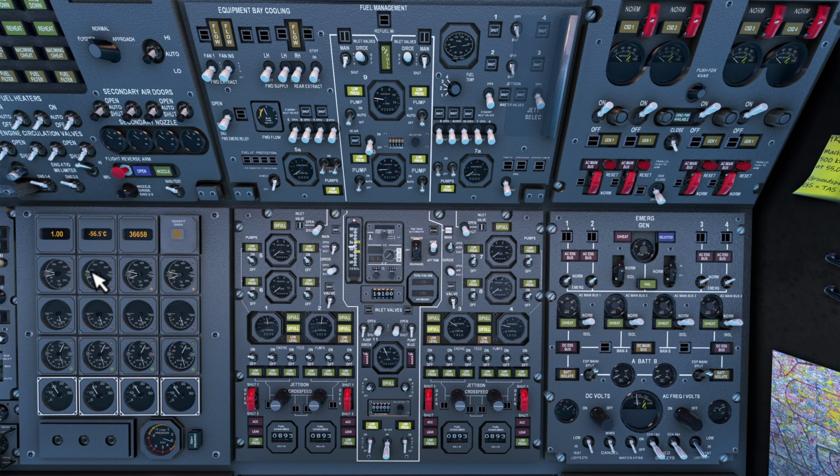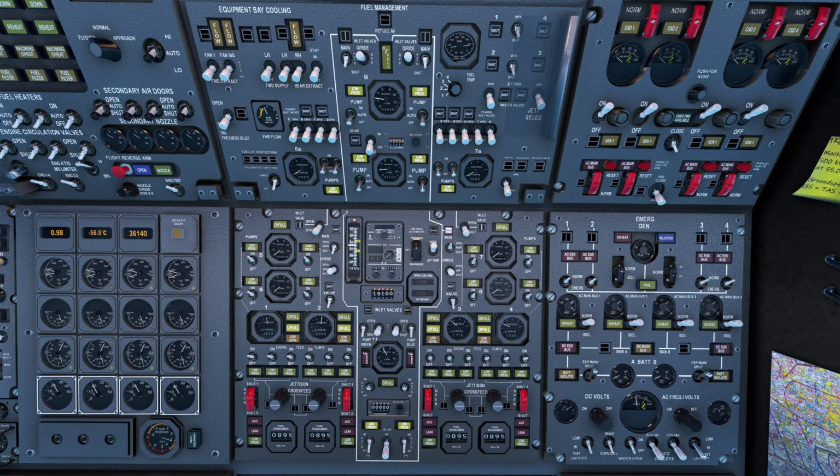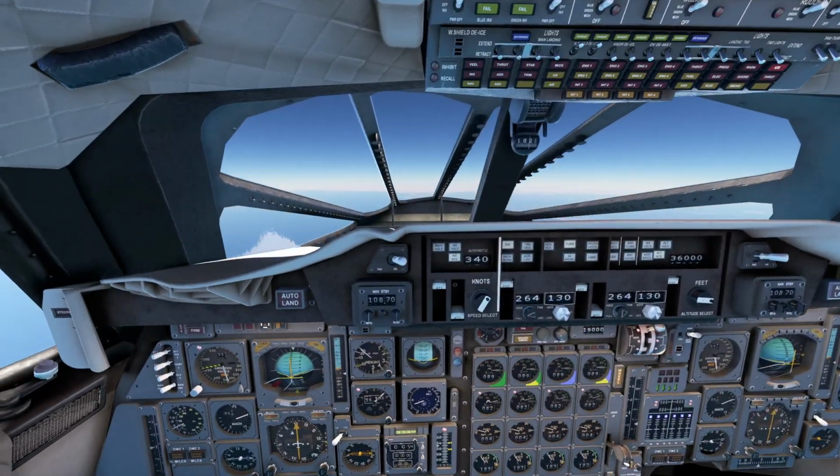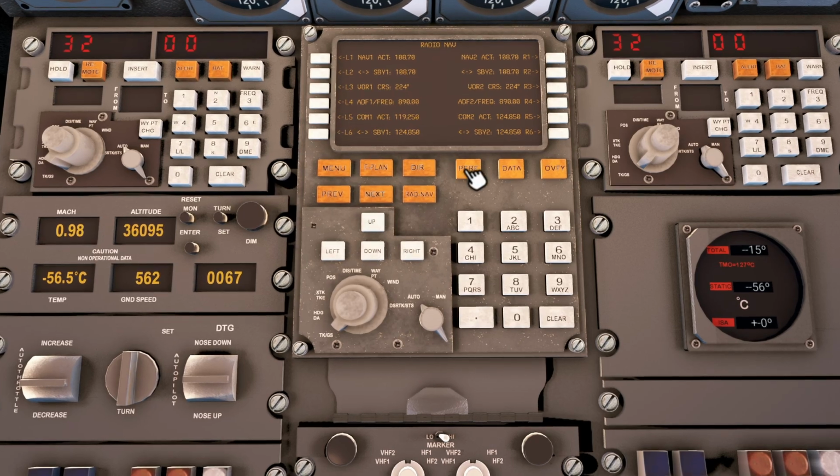About subsonic, approaching 36,000 feet. We're going to descend further to flight level 240, reduce speed to 325 knots, then descend to 10,000 feet, 250 knots, and go into our approach for Hecka. 2-3 left, the ILS is programmed. What we still need to check is our approach speed in the FMC under performance.